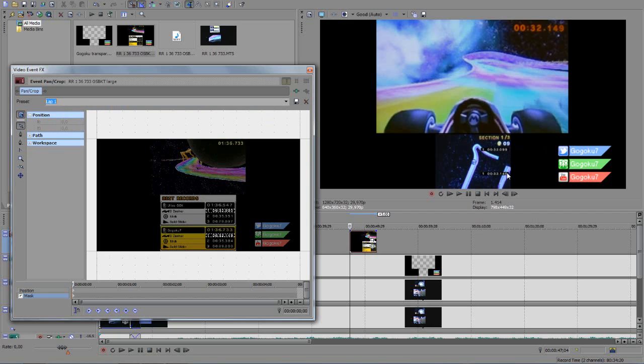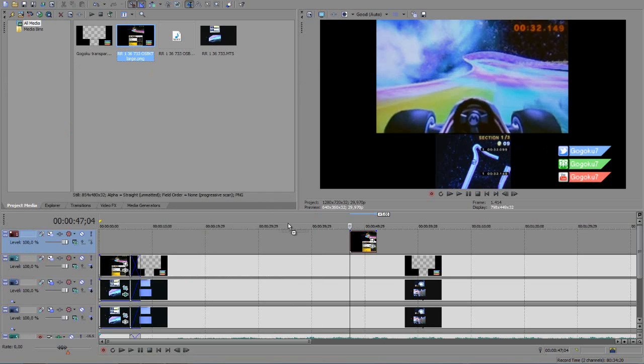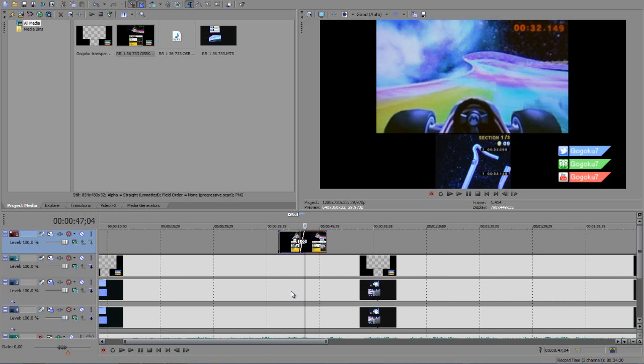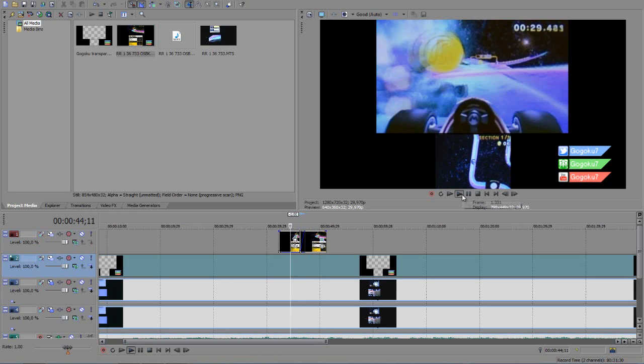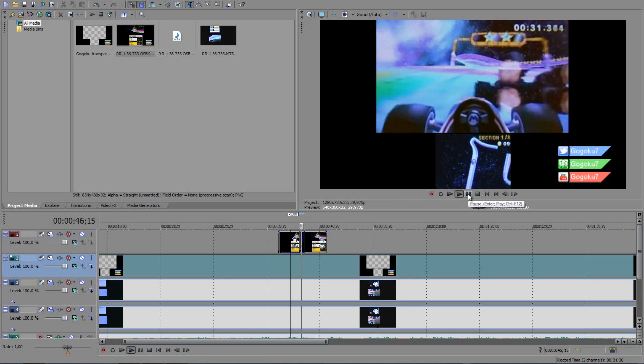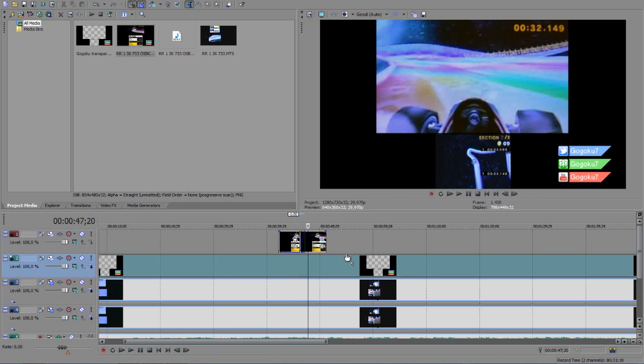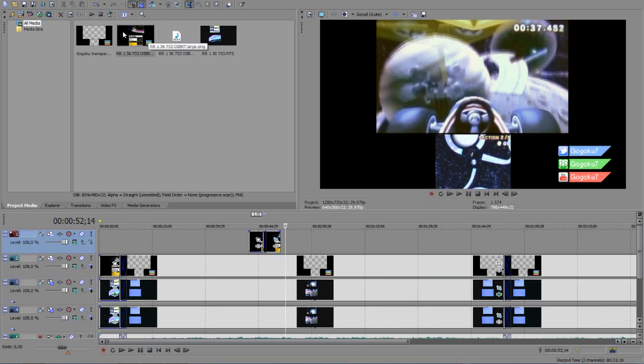There we go. Now, to fade this in nicely, I put a copy of itself right next to it, lower the opacity, and drag it 1 second into it, so that it'll have a nice fade in. There, I hope you could see that.